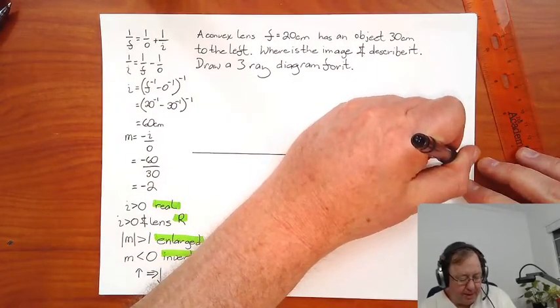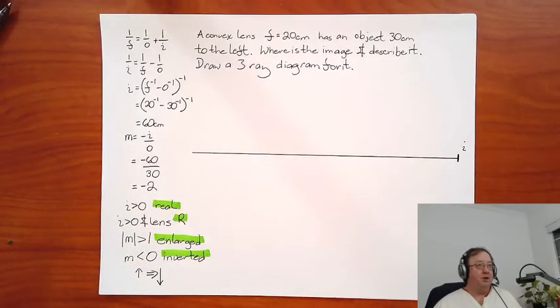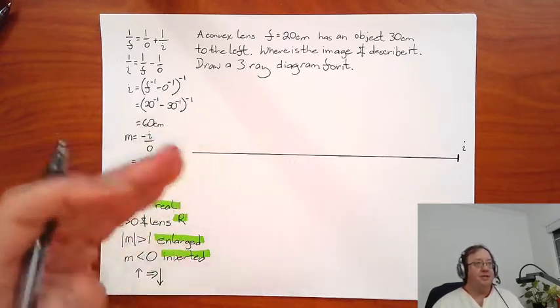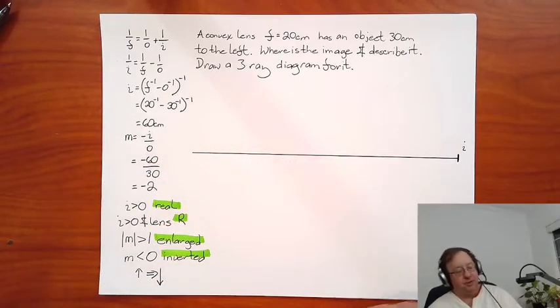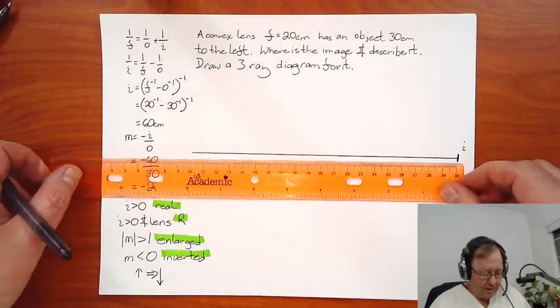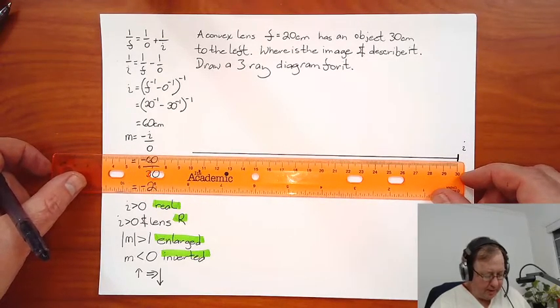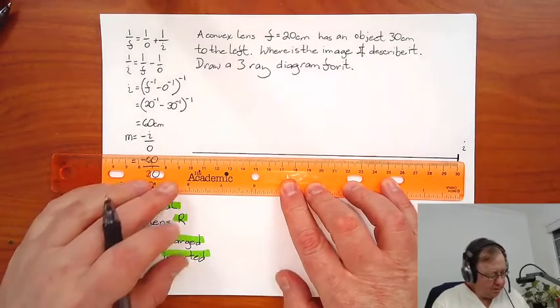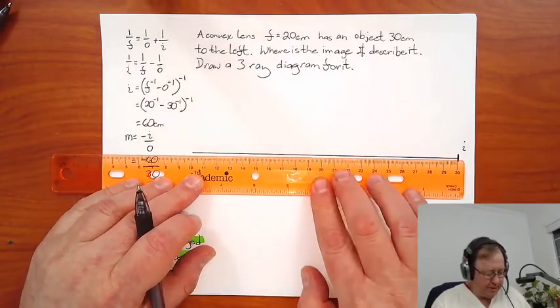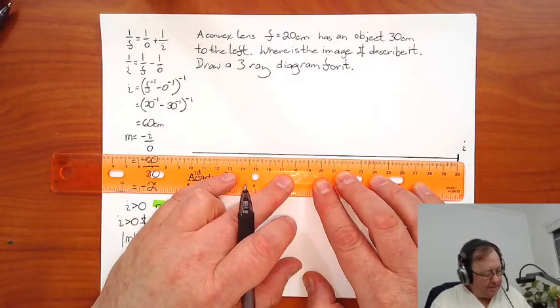The image is to the right of the lens, which means the first thing you really do is place and label where the furthest object is from the lens, which means that if the object is 30 centimeters to the left, the image is 60 centimeters to the right. To keep everything in scale, the lens wall has to be a little bit left of center. So this is 20, that's the middle. So it's going to be over here a little bit. I need to pick a scale.